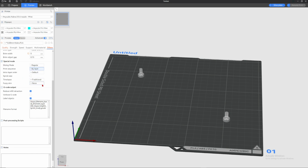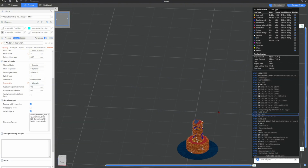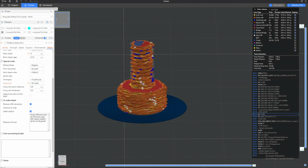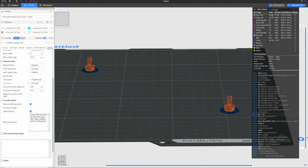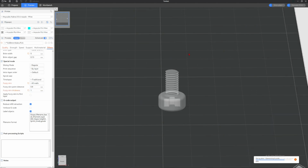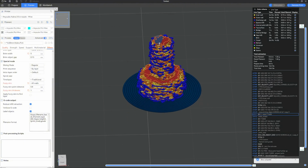And then for time-lapse, tradition, fuzzy skin, we can do all walls for this fuzzy skin just to test out. And if we look at our model right now, it has these fuzzy on the outside, which is bad for screws. So if you have any other things, yeah, fuzzy is good, but for screws, it doesn't work. That is just fuzzy skin. And if we increase the thickness to 1, it's gonna really increase the thickness, look at that, of the fuzzy skin, and it will just make your 3D printer really fuzzy.